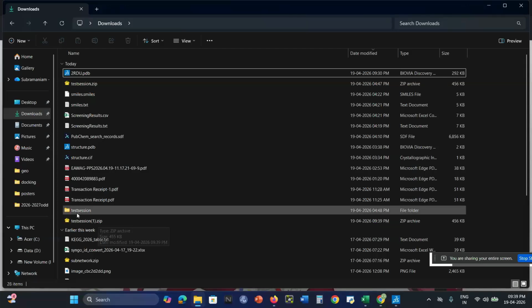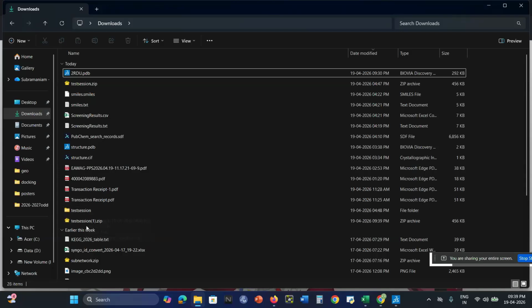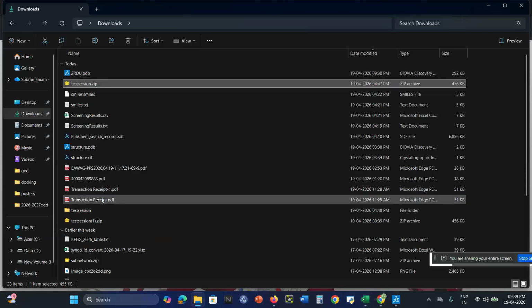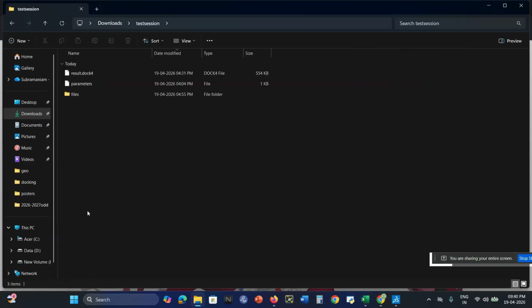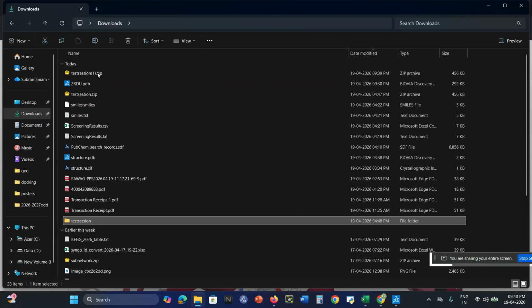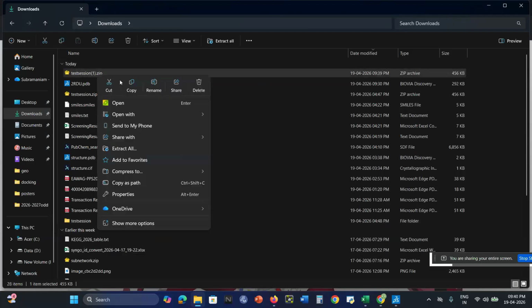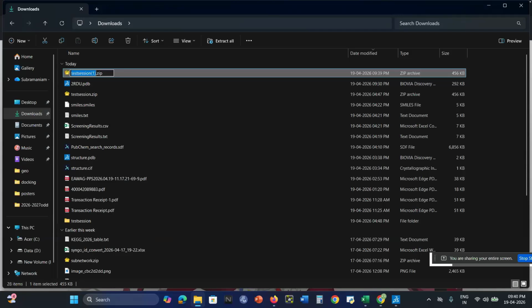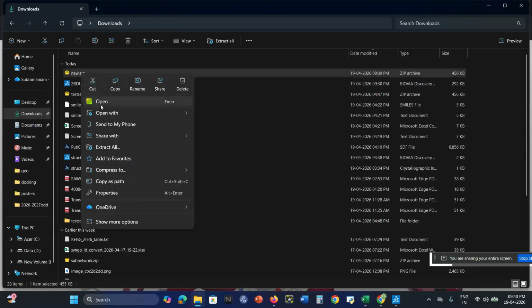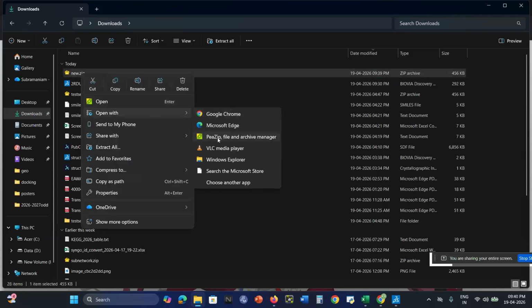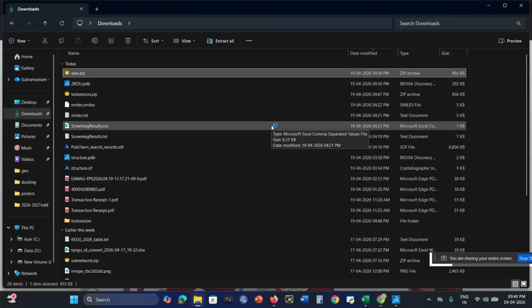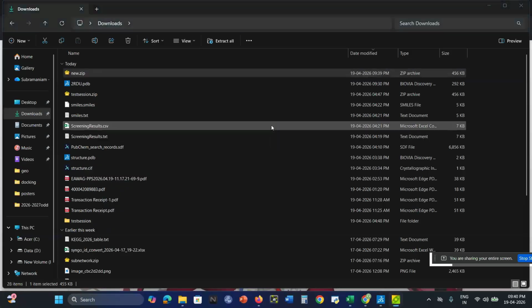For example, here there is a test session downloaded zip file. I have already downloaded this zip file, and then I extracted it here. You can see this is the file I downloaded just now. So I will rename it as a new file, and then I will explain how I am doing it. You have to extract this file by using an extractor. You can unzip it by using 7-Zip.